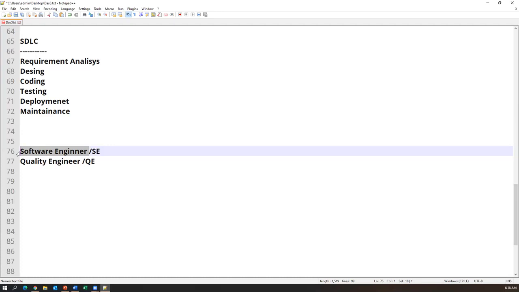Whenever you see a QE requirement, don't get confused. Sometimes you can see QA or QC or QE. All these terms are related to testing only. Especially when I say QE, this particular role is related to automation testers. That's the only difference between QA, QC and QE.